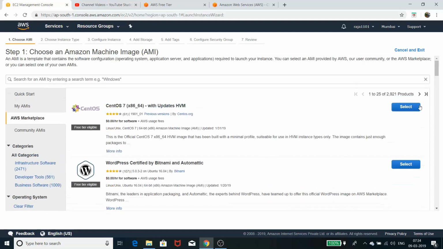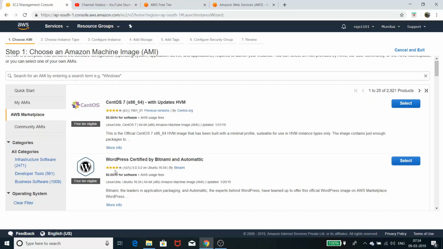So basically, AWS Marketplace provides you with nearly 2,900 products currently, and every now and then they are adding new products. So basically, these products are nothing but AMI packages. That is, your application is packaged with the hardware and the software and the operating system.